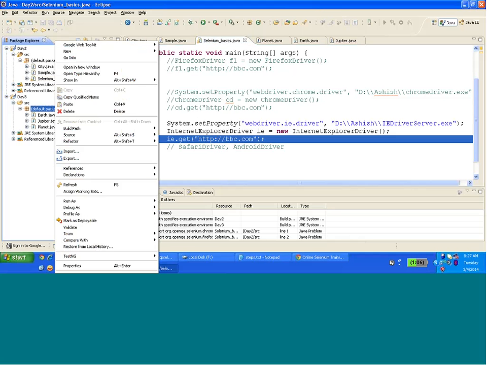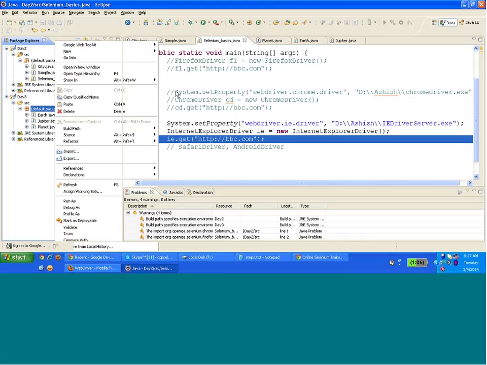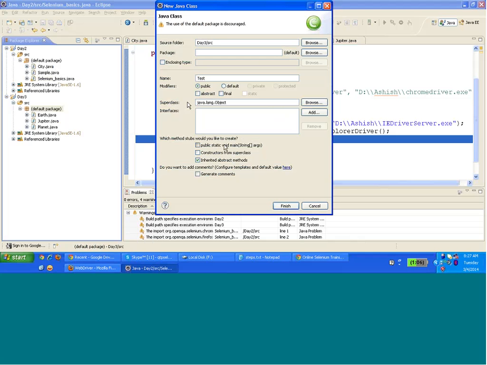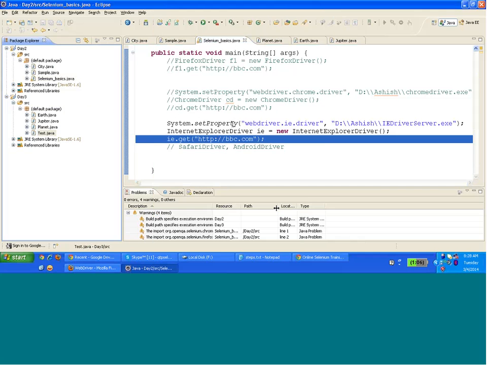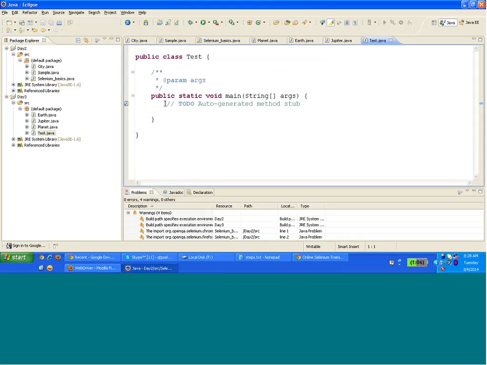For example, I'll create a new class, say Test.java, just a simple file, and in this I create the object of the planets. For example, I write over here Earth e equals new Earth.